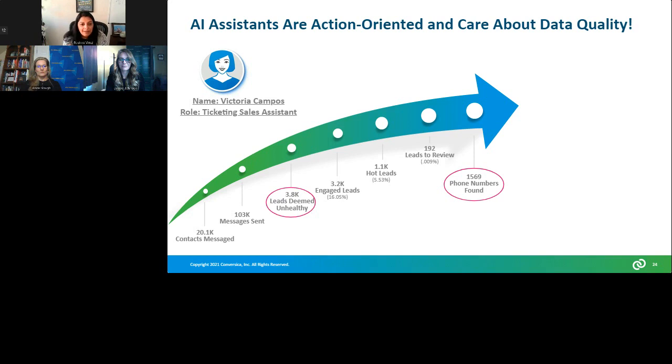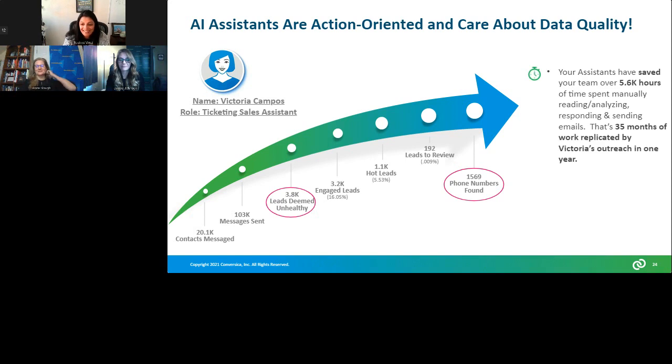The second thing in that data quality area is phone numbers found, right? How many times would you venture to guess that when your salespeople are interacting back and forth and they get a new phone number, where do you think that phone number goes? Probably goes right into their phone, into their own Rolodex, and doesn't really get back into that CRM system. So this is a great way to make sure that data integrity is solid.